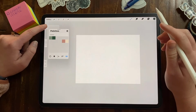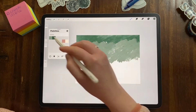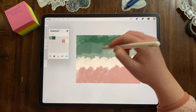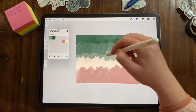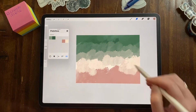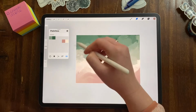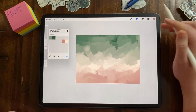I'm just going to add chunks of color. I'm going to start with the darkest color, and then I'll do the light green, the cream, and then the dusty pink. And then I'm going to use the smudge tool. I'm also going to use the Limitless, and I'm just going to blend this all so it looks a little bit more cohesive. I'll bring some of the lighter colors down and up and just kind of blend it all together. This one I'll also speed up just so we're not spending all day watching me smudge. And this will be the base for our text.